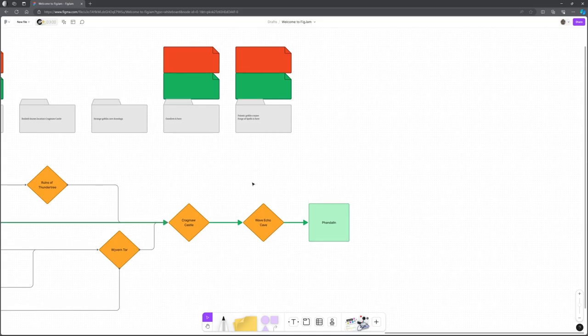And what we may well do is stick a different Phandelin in here, where after finishing Cragmore and before going to Wave Echo Cave, they may be able to pick up some additional adventures and side quests. So that's the plan for the next couple of videos with developing this part.